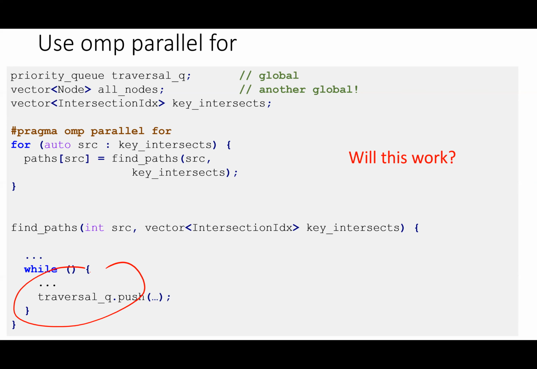This traversal priority, what I've called traversal queue, the wavefront. So just think of that as wavefront. I should probably change the name. I'll do that after the lecture. It's going back to this global variable. So if I actually have 4 copies of this code running on 4 CPUs, 4 cores, they're all using the same priority queue. Does that seem okay? What do you think? No, it doesn't seem okay.